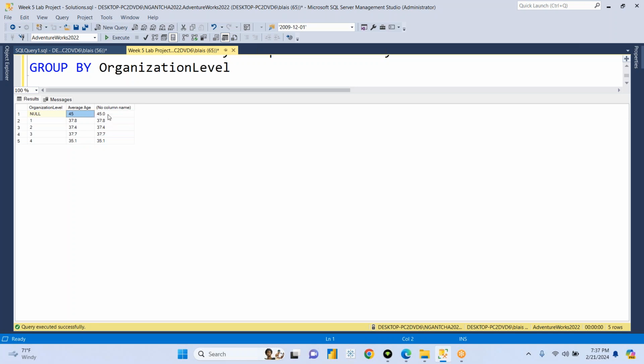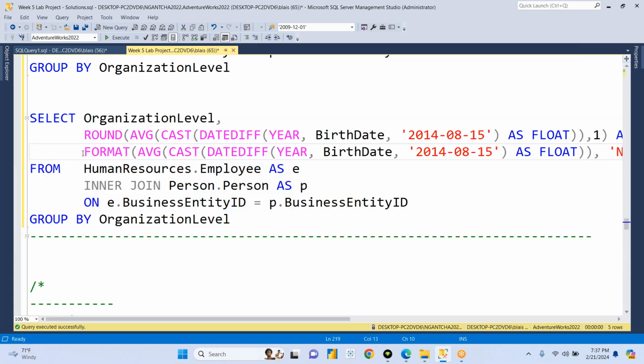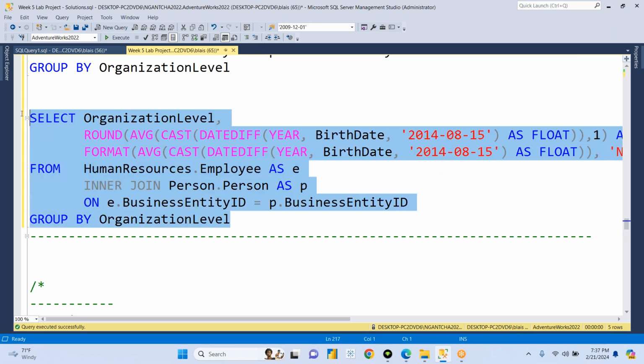And most managers want things to be very consistent. If they ask you for one decimal place, they want you to do it across the board. So if you're using the round function, it's giving you a headache. This will never fail. The format function will always deliver. Right. So that's how you're going to do that.